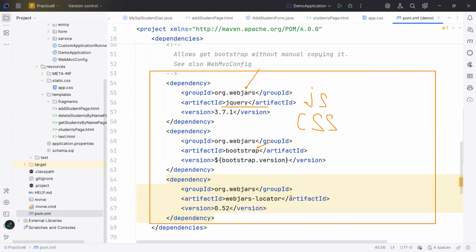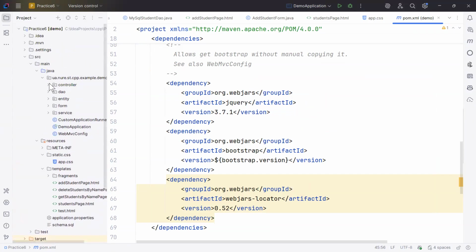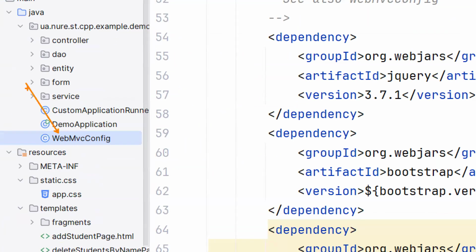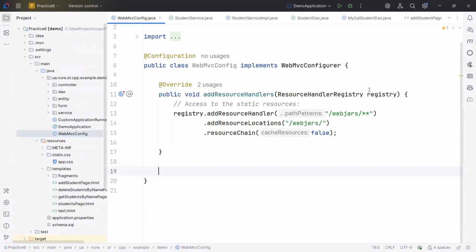And WebJars locator, where it should be deployed, and so on. And for this purpose, we have special configuration, WebMvcConfig. Here is the resource handler.